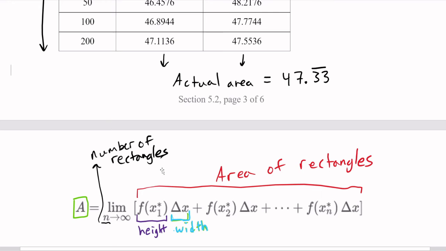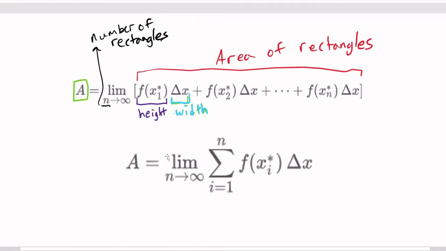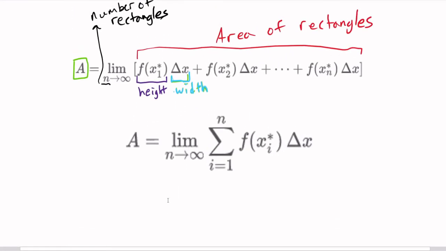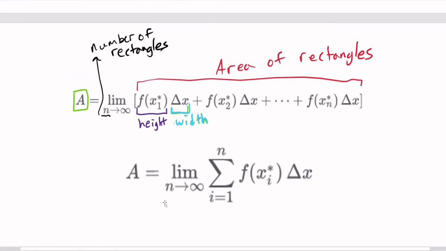There is another notation, though, I want to just show you, and it's right here. It maybe looks a little bit much. But again, it's not going to be too bad. You just got to get used to it. So area, done. Equal sign. Look at us go. Easy. Limit as n goes to infinity, same thing, right? As I let the number of rectangles get bigger and bigger and bigger.